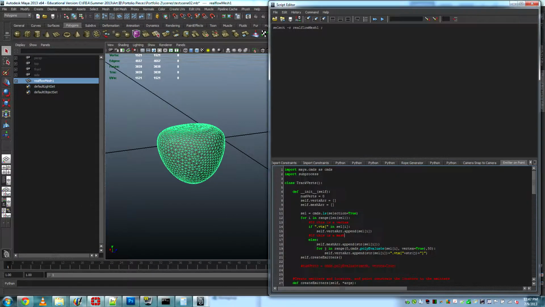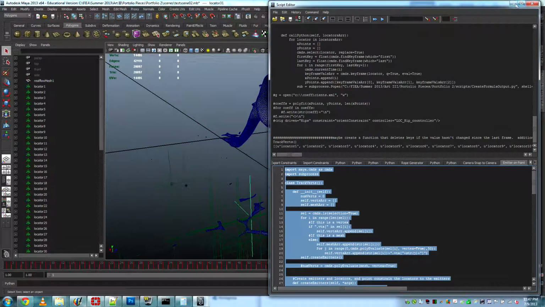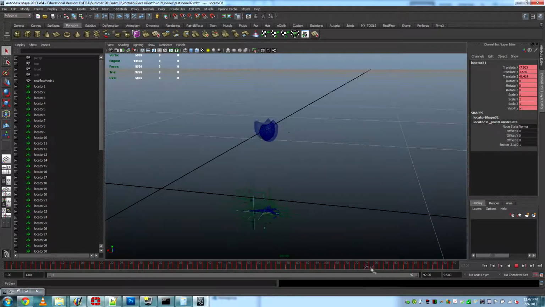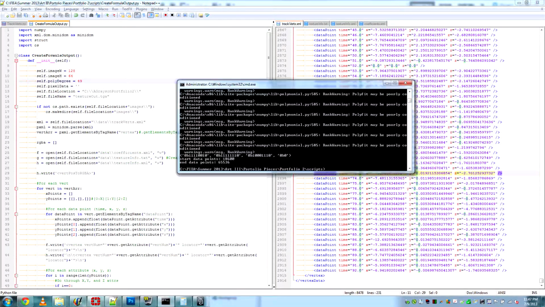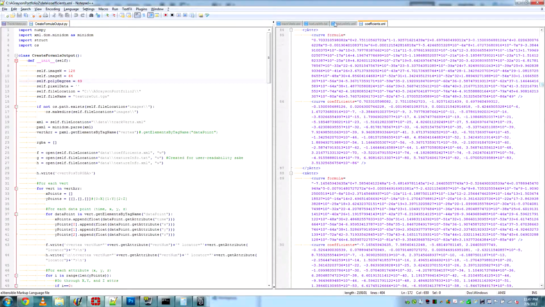Now all of this is well and good, but admittedly we've only been dealing with a cube with a very simple animation curve. What if we deal with something a little bit more complex with a more complicated curve? The script can handle that too, but obviously the more verts you track, the more time it'll take. And as you can see, all of that vertex tracking data has successfully been written to the XML. And now to create the texture.